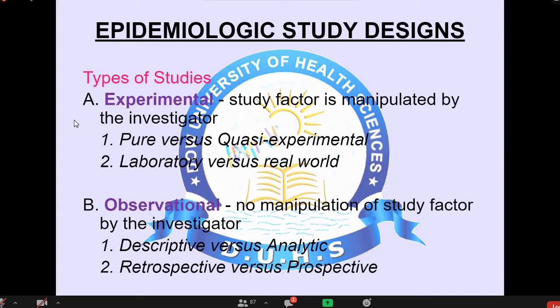Experimental studies are the types of studies in which the researcher intervenes. By intervention, I mean the researcher manipulates the patient's condition with the help of some drug or a vaccine or some educational intervention or maybe some other strategy or surgical technique. These studies, in which a researcher knowingly manipulates the patient's condition under study, are called experimental studies. While those studies in which the researcher's role is just to observe and knowingly not intervene are called observational studies.